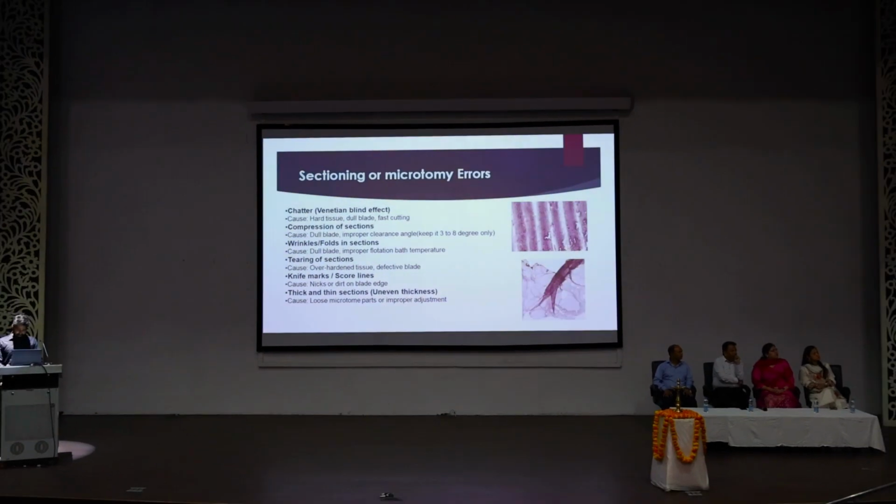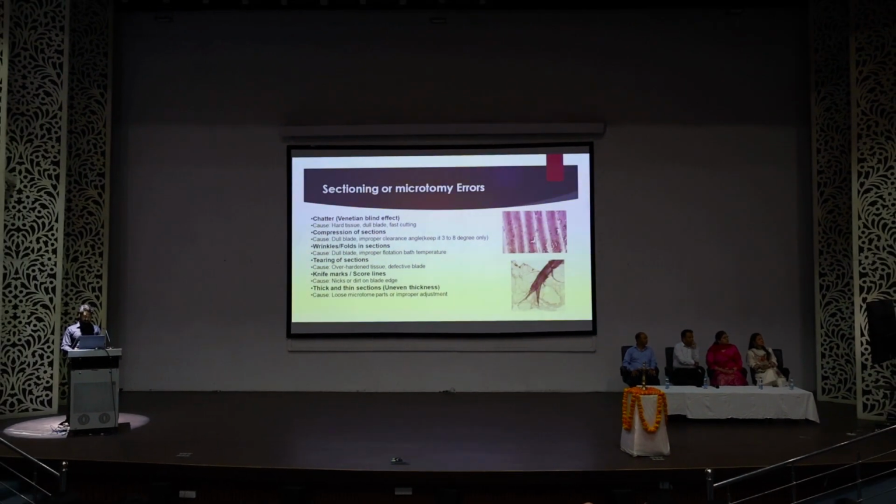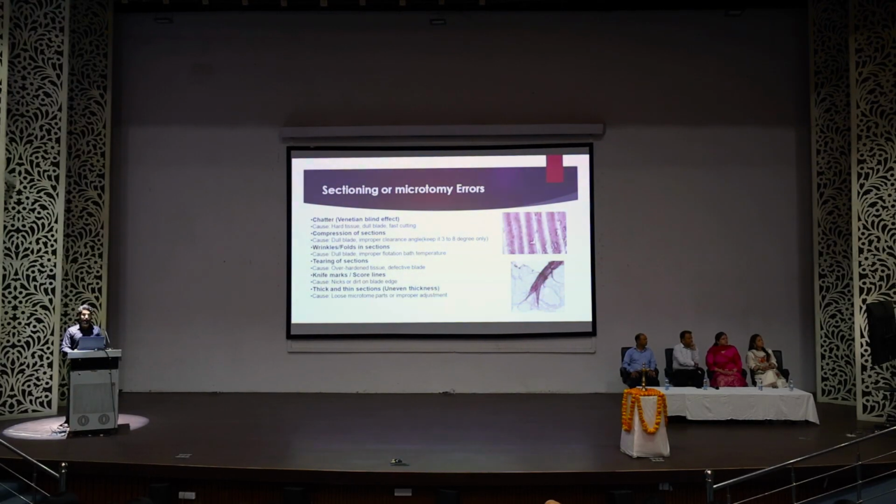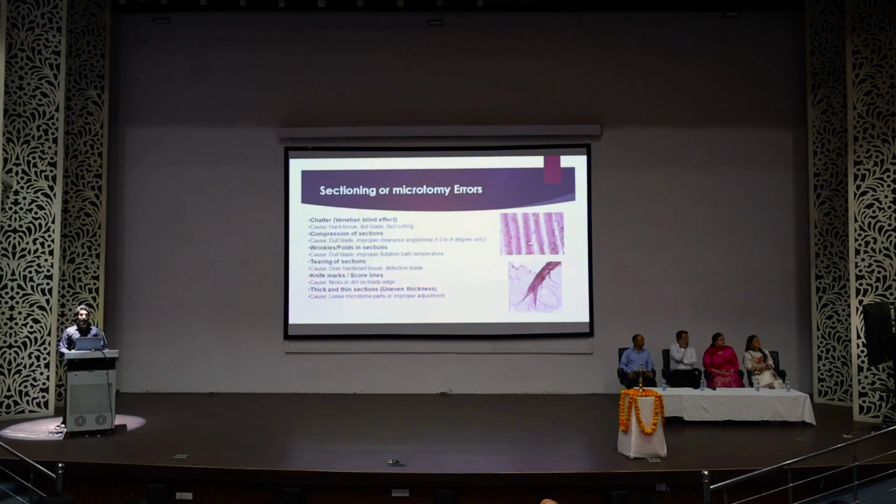Also known as the mentioned blind effect, it is mostly caused by hardness of tissue, usually tissue with calcification. For example, when we receive a sample such as an MLC sample, most of the time we have seen that the arteries are blocked. There is a calcification present that causes this problem. Other causes are a dull blade or fast cutting speed during microtomy. Compression of sections.